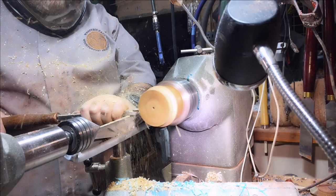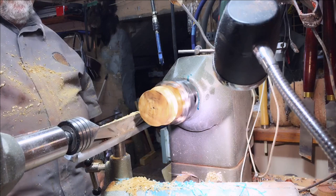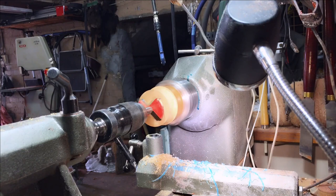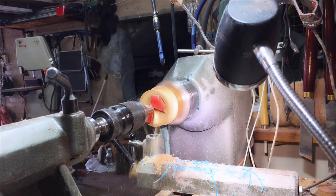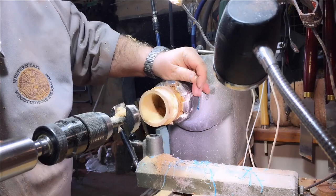So I have a piece of wild olive left from another project, and I'm using this one as my stand. I'm drilling only 1 centimeter deep with this one, then I'm changing to a smaller one, and I'll drill right through. But I have to be very careful at the end, and actually I managed to stop it a millimeter before the end.